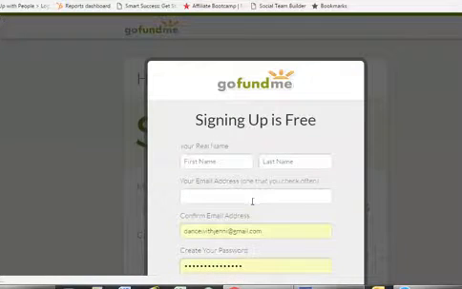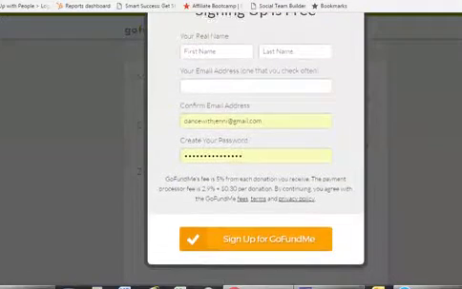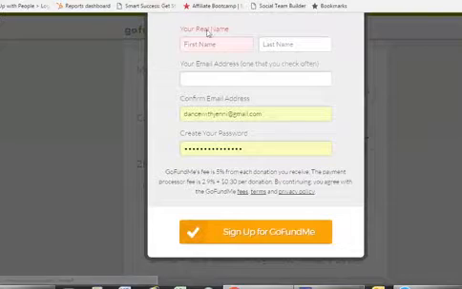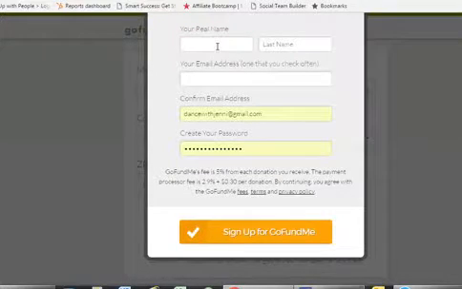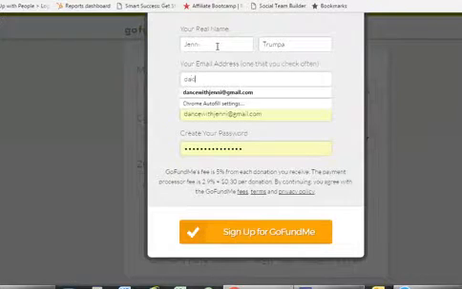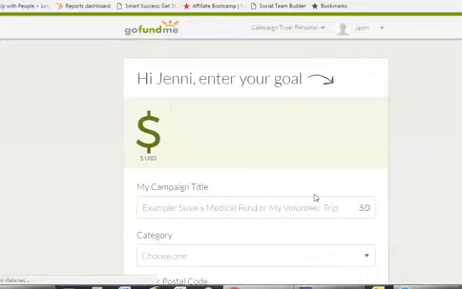And we're going to sign in, log in. And right here, you can just create your own account using your email and a password.